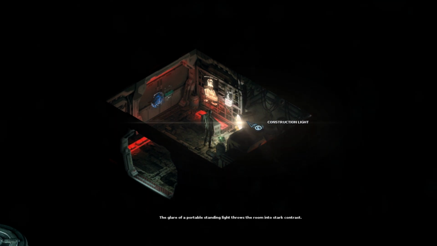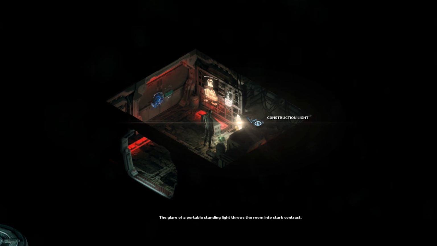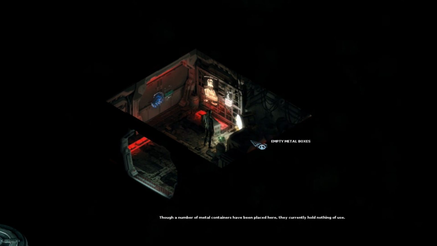When we mouse over this construction light, it gets so much brighter. Actually, you know what? I really like that, as a reflection of you looking into the light. That's a smart effect. The glare of a portable standing light throws the room into stark contrast. Though a number of metal containers have been placed here, they currently hold nothing of value.